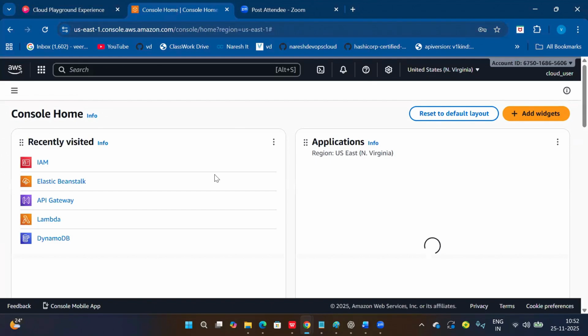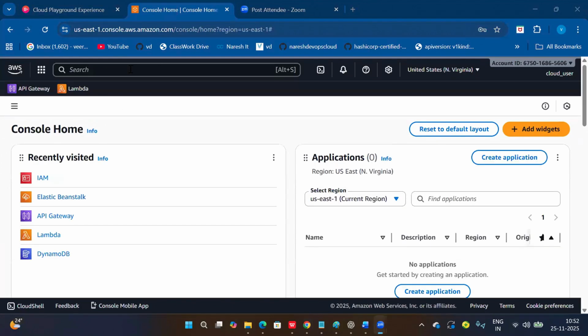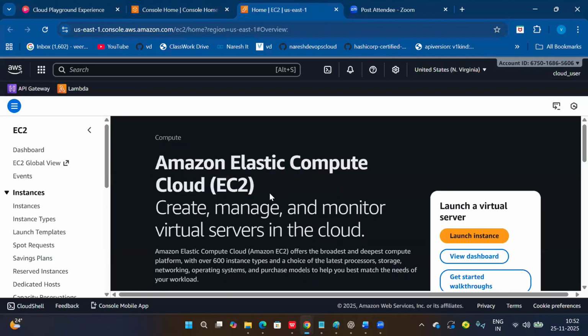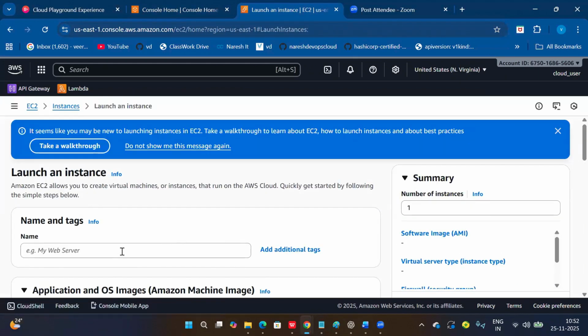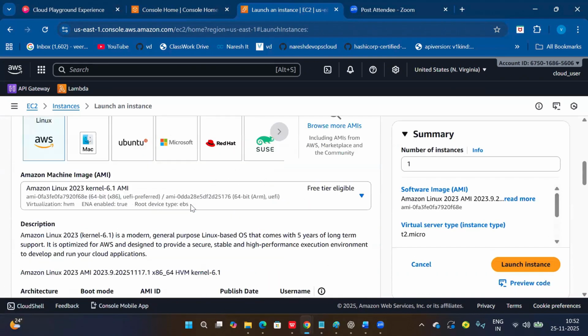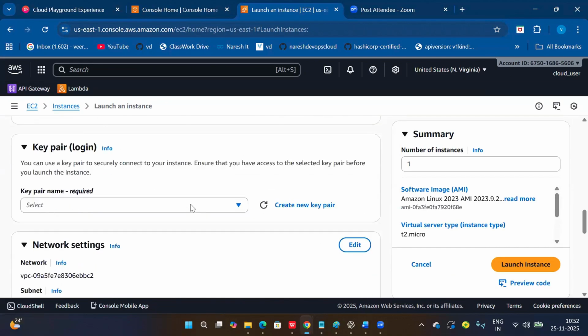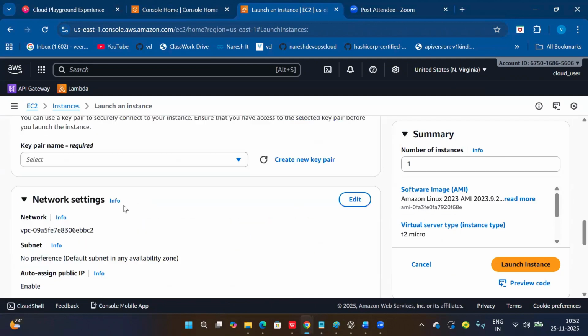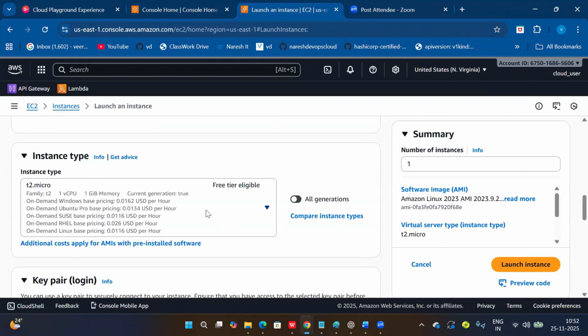Okay, guys. So let me launch one server first. So I'm taking here t2.medium.